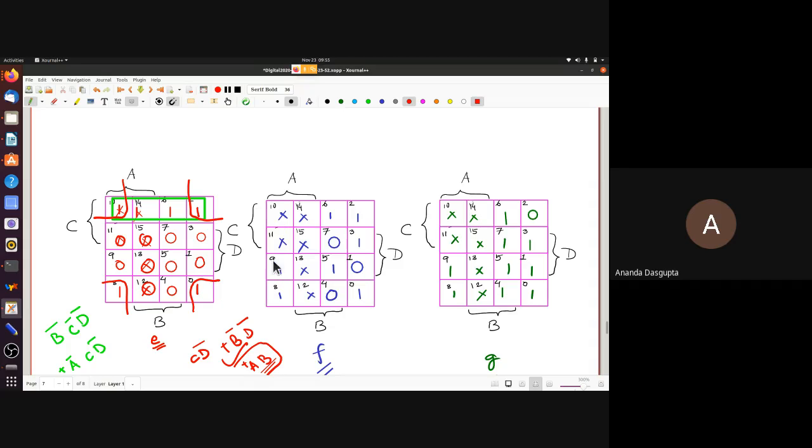Here, on the other hand, you have these two ones, right? If you wanted to simplify this, you would definitely make all of these ones. Why? Because that will give you an octet. The don't cares can be chosen any way you want. Since you already have two ones here, you would make an octet out of this. Because remember, try to go as large as possible. A quad is better than a doublet, an octet is better than a quad.